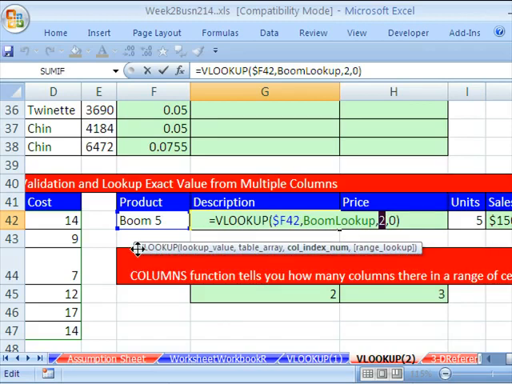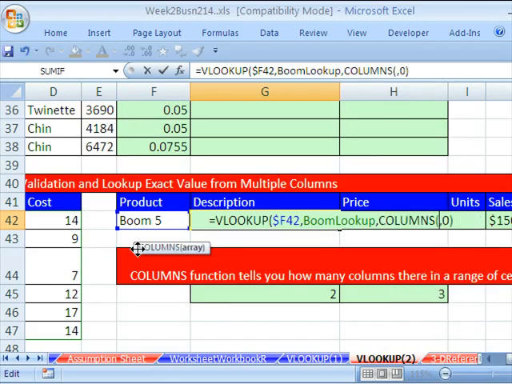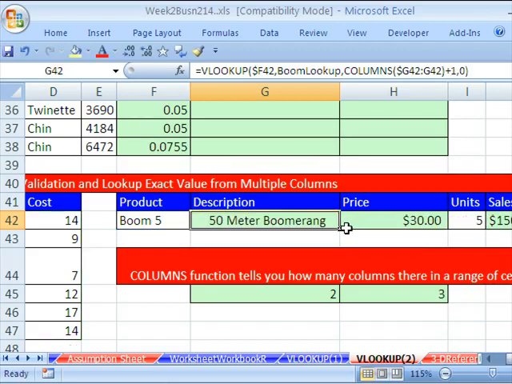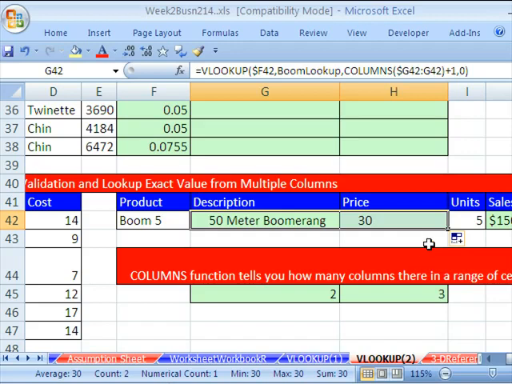So we just do our columns trick. Columns. Now I'm going to be sure and look at where I am. This time I'm in G42. Since I'm going across the columns and I want it locked, $ in front of the G, G42 colon G42. Now we know that is asking the question, how many columns are there in G? That's only 1, and we want 2 here, so we +1. Control Enter. No way! And copy this over. Oh, that is amazing. Oh, but yuck, what did that do? It brought the indent. I'm going to quickly point to the Smart tag and say fill without formatting.